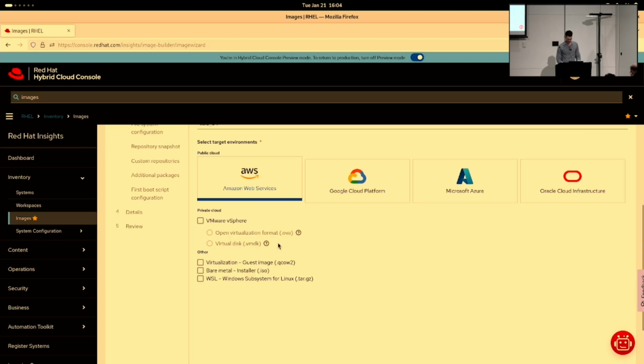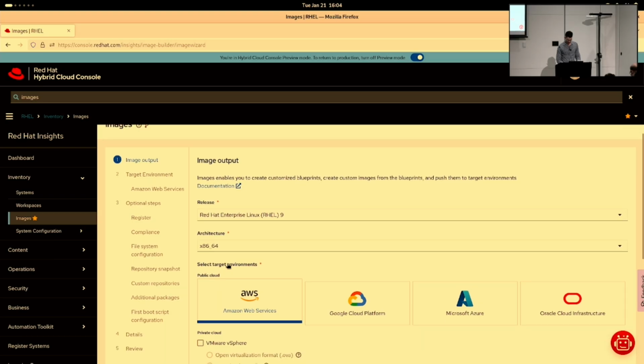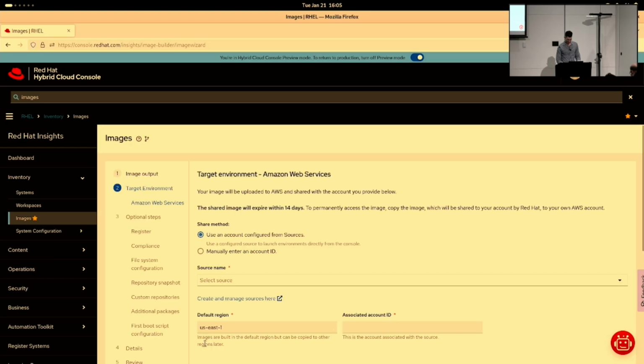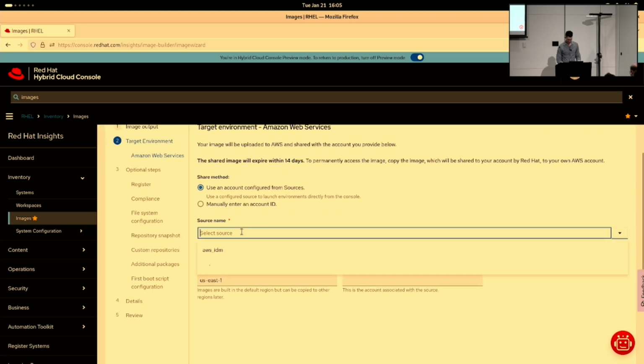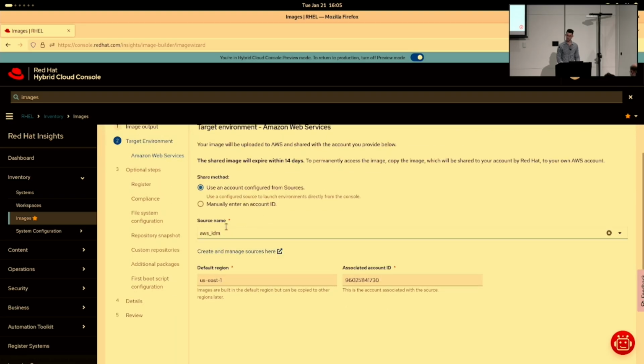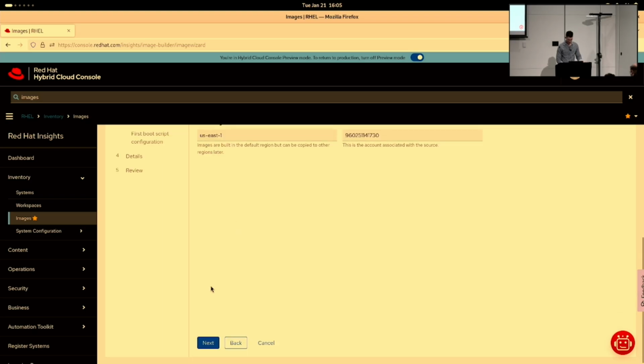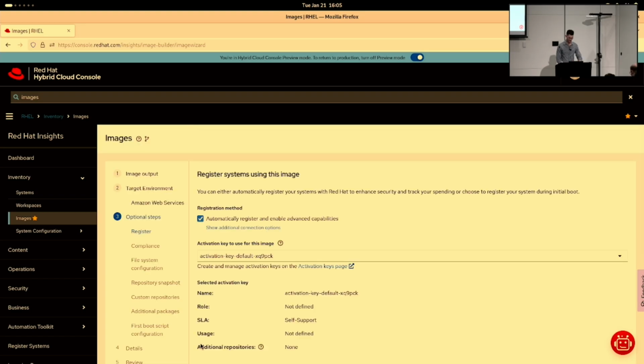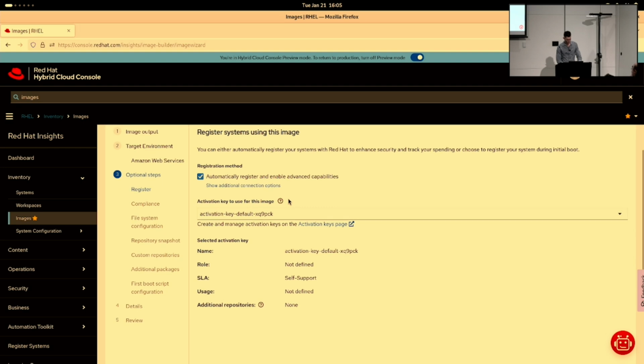So we'll select AWS as the target environment. We will select the specific cloud account that we want to send the images to. In my case, there's only one registered. This is where the whole hybrid cloud concept comes in, because you can connect your cloud.redhat.com account with multiple cloud accounts, potentially in multiple different cloud providers.